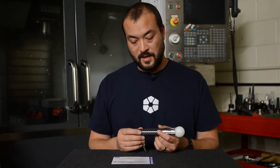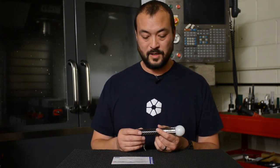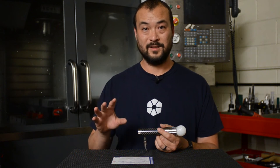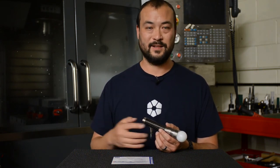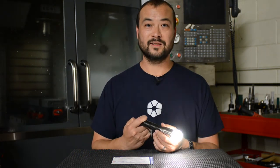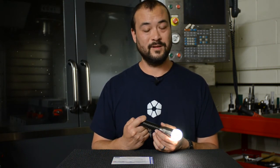There are a lot of different functions. The first thing to know is you need eight fast presses to get into programming mode, indicated by a slow blink. The presses have to be fast — less than half a second between each. It's made that way to prevent accidental activation. Let's do that now: one, two, three, four, five, six, seven, eight. I find it useful to count out loud. Now you can see the light is blinking — it's ready for your next input.